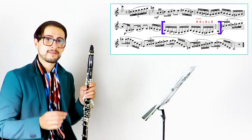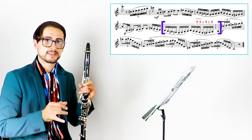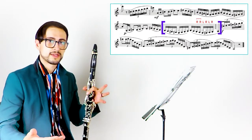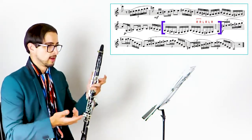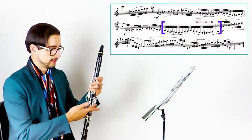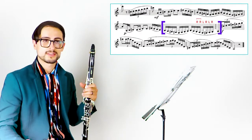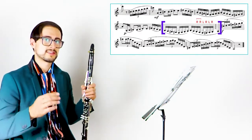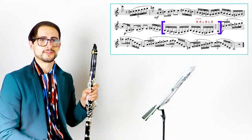If you do happen to have this alternate pinky key, go ahead and use it so that both pinkies can alternate as usual. For the purpose of this video, I decided to include this tutorial again just so you have the option, since many clarinets don't have this key. I play on a smaller privileged clarinet. This key is included, many of the Buffets have it. I believe some of the younger clarinets do as well. You're not going to find this key on beginning and intermediate horns, so sliding is definitely the only option you'll have to use for this moment in this etude.